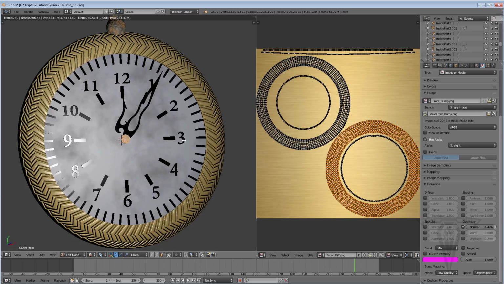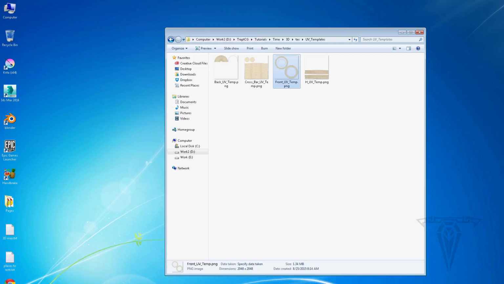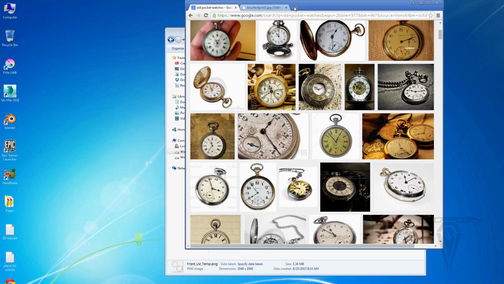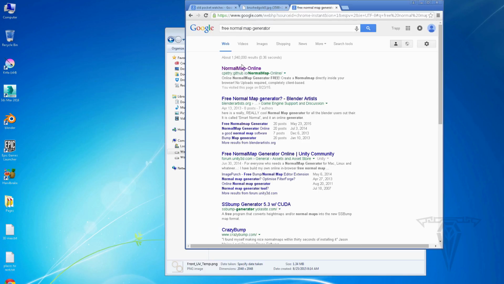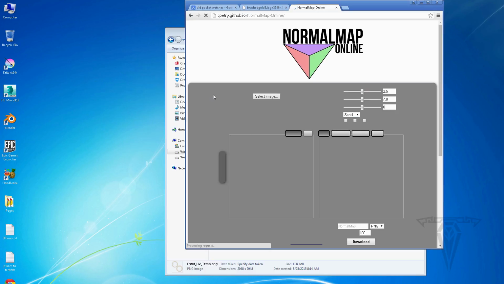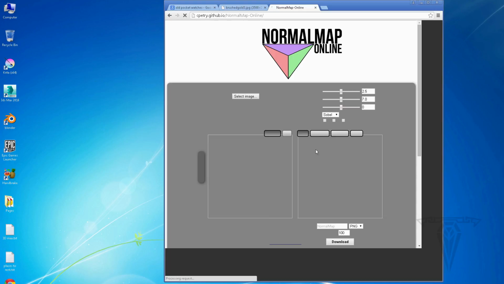Okay, that is very true. So let me go ahead and play with that idea. Let me minimize this and we're going to go back to the web. Let's create a new tab and we're going to search Free Normal Map Generator. So this right here, Free Normal Map Generator. First link that comes up is an online normal map generator. Now I use one that I actually bought on my computer, but because it's not free, I'm going to talk about this one. So this is really cool.